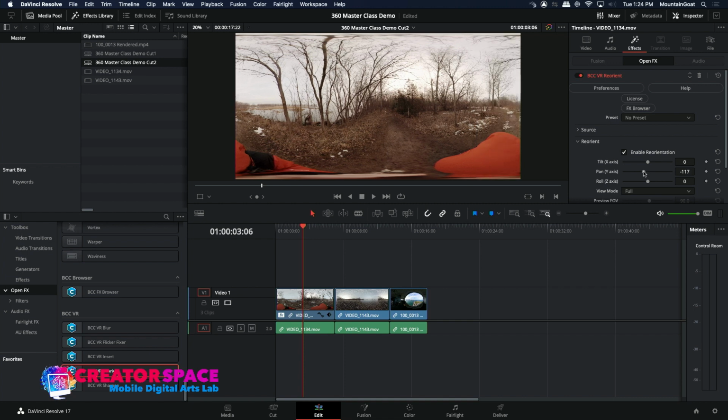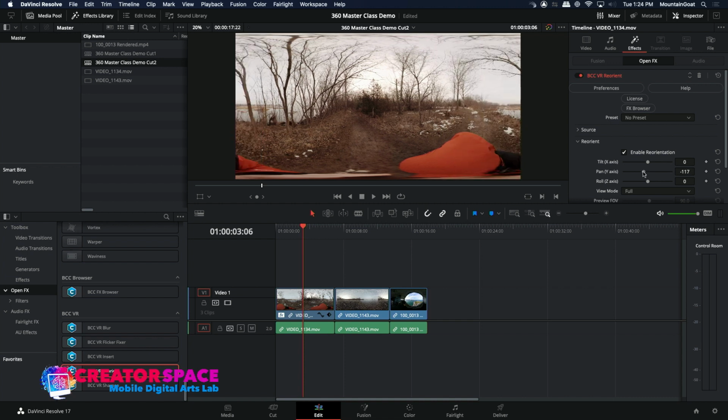What's key here is when we're editing 360, we have to remember our main objective in storytelling in 360 video is to help the audience and guide them in a way that it's not too much extra work for them to have to figure out where they're looking, where they should be looking, or where they might end up looking. One of the main ways we can guide them is to orient them, and that's why we reorient.